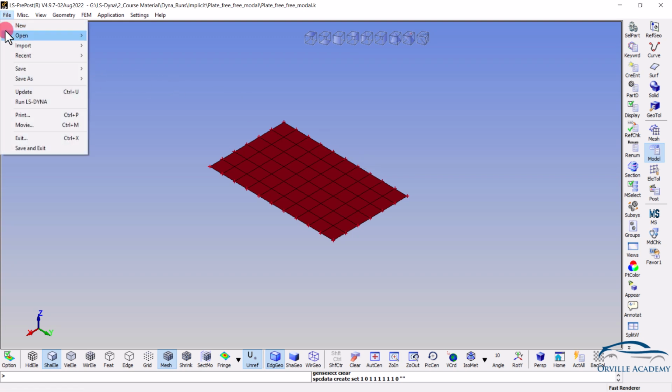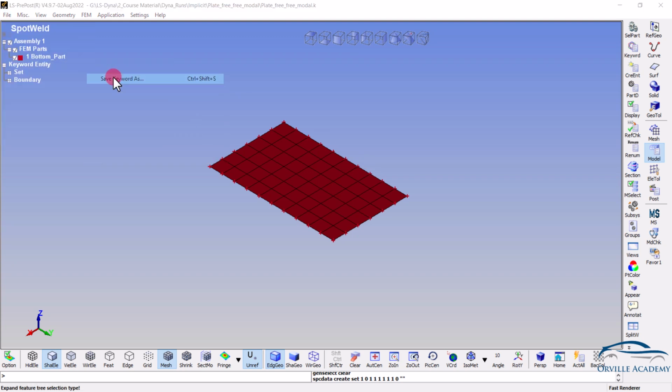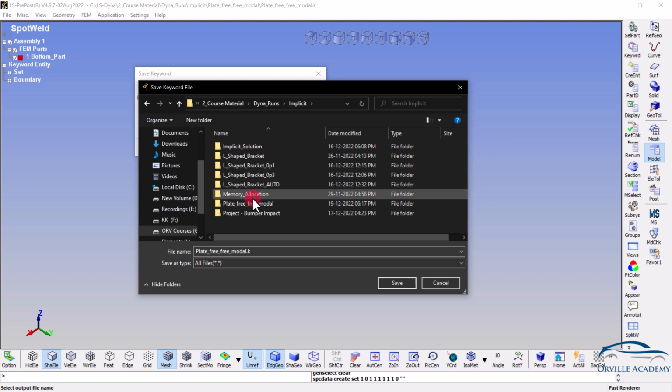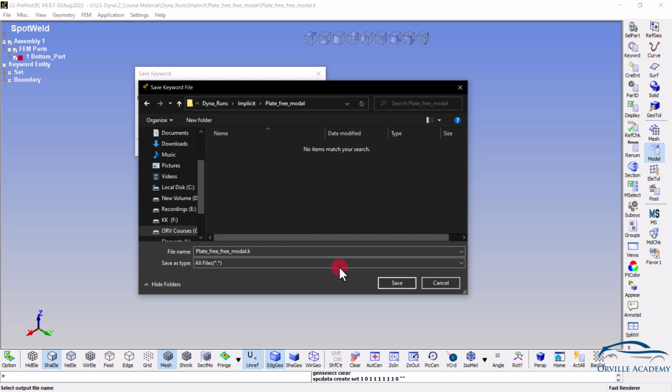Now again let us save the file. So I will go for save as, save keyword as. Here let me copy this particular name and let me say modal and simply save the file.